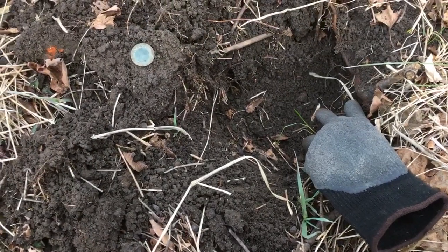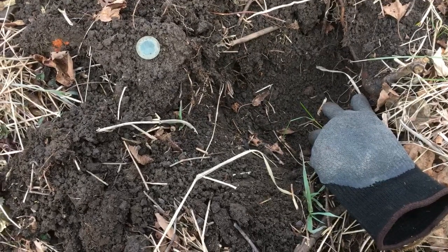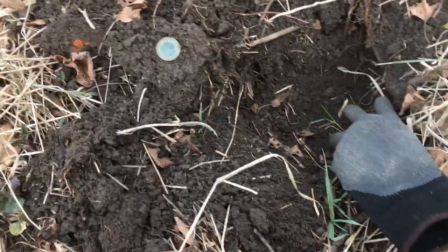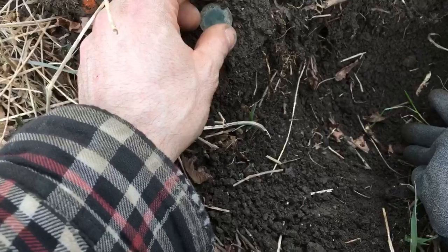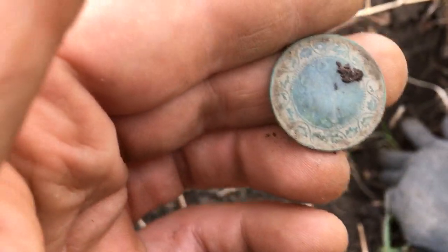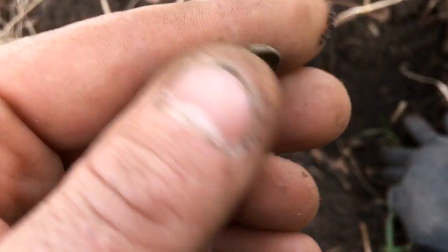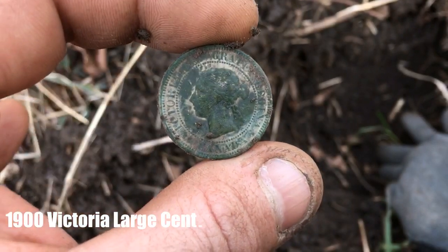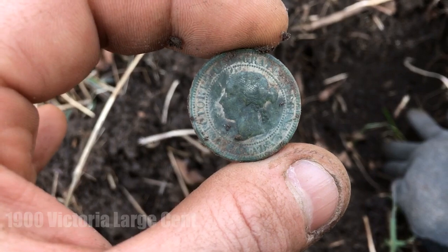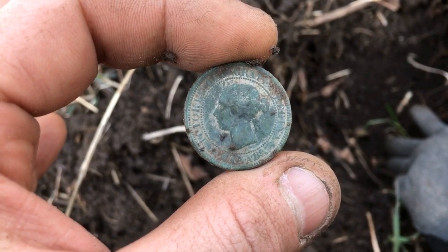All right, so I'm back. It's been about 45 minutes to an hour. I haven't picked up anything, but this was mixed in with a bunch of square nails. I was hoping for the best. I kept picking through, and at the bottom of the hole, about 6 inches, was my second one from this location. The date is pretty wiped, but it is a 1900 large cent. It's my second large cent of the day. I don't know if I'm gonna go much longer, but if I do, I'll see you guys on the next. If I don't, I will see you guys on the wrap-up.